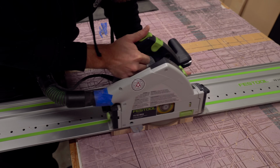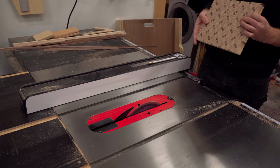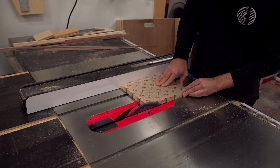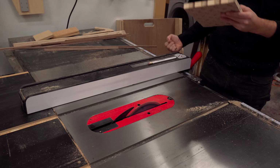The other panel may look like it doesn't need much because it's already square, but it did need to be trimmed on each side just to get rid of any glue squeeze out and make sure all the angles are square.